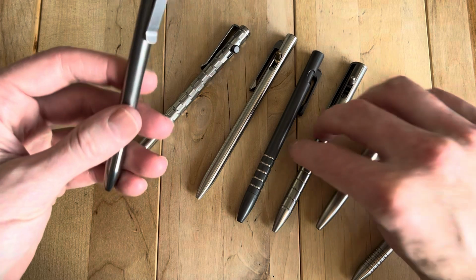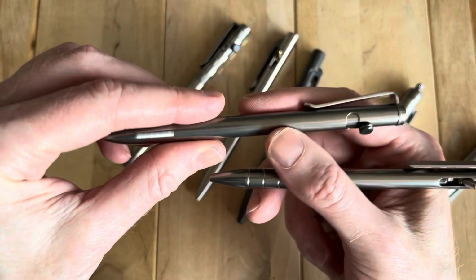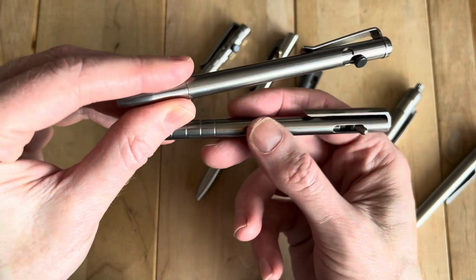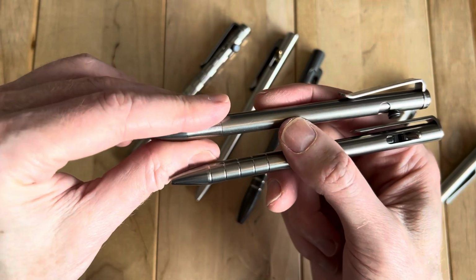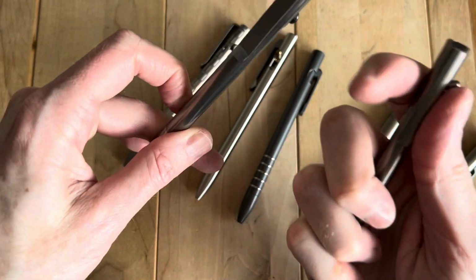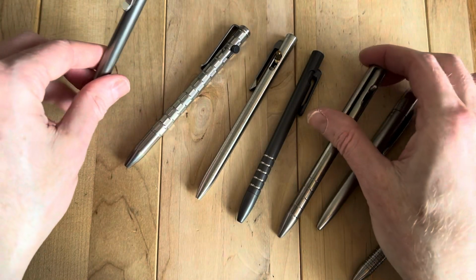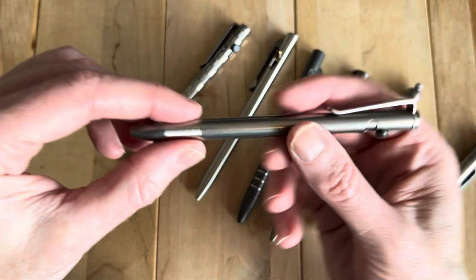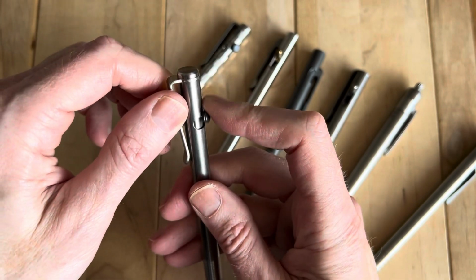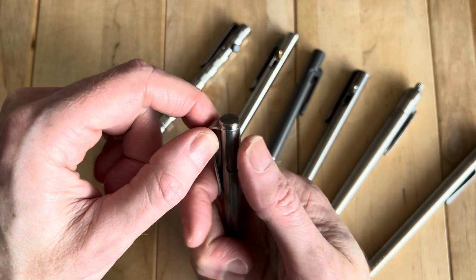That said, there is a little bit of similarity between the feel of this one's body and the feel of this one's body. That's the one I would say it's most similar to. If it was trying to be a high-end pen, the body feel is closest to the Magnus of this group. But there's just something about it that doesn't quite let it be that, be it the pocket clip. I think you can maybe get fancier pocket clips for it, but I'm not sure.